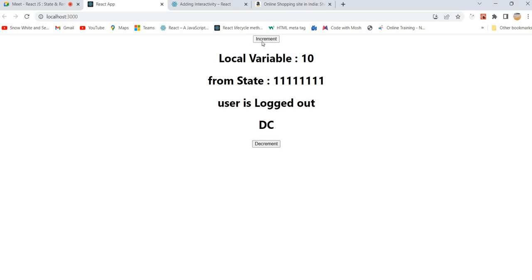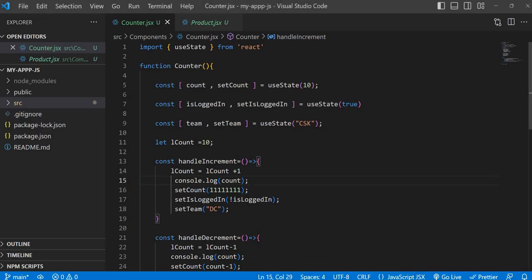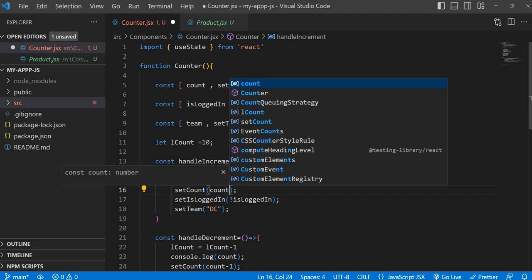If you click 100 times, because you are giving the same value, right? Whenever you click on set state, you are giving the same value, because it is just updating the same value right now. Don't worry. So normally for the count, we just go with the count plus 1, count plus 1. That's a natural thing.